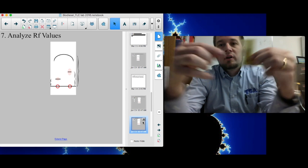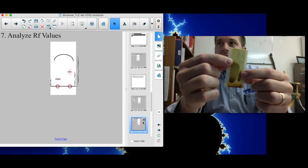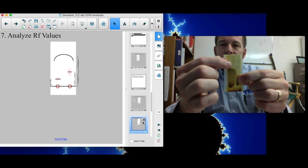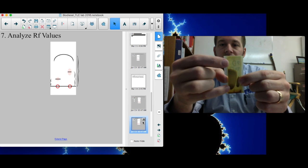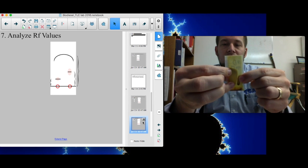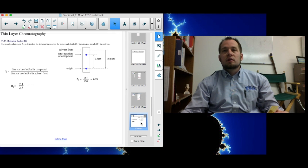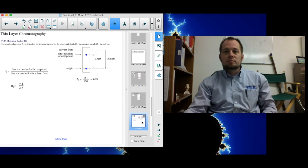Take that number, divide it by the distance to the solvent front. I don't know if you can see it in this. It's a little hard to see. It's like a little pencil line right there where the solvent front went to. So you take that number, that's your denominator, and you take your spot, that's your numerator. Divide the two, and you get an RF value. This kind of shows what it would look like on paper.